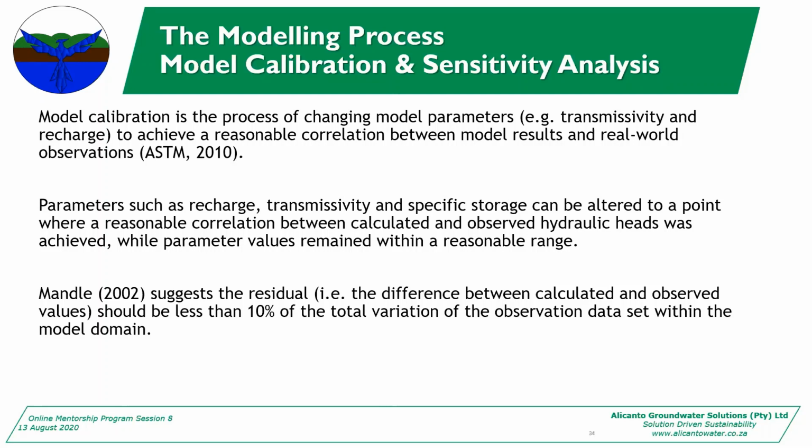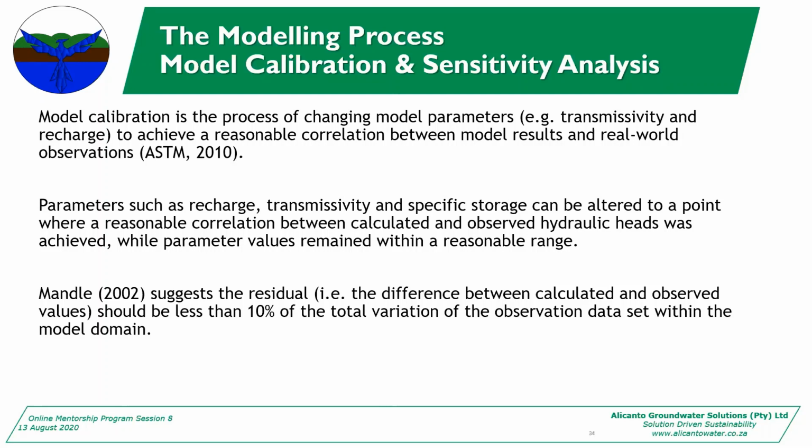So that's what I mentioned earlier in your data analysis. You need to define a reasonable range of the parameters. If you calculate recharge for your region as between 1 and 3% typically, but your model calibrates at 10%, you need to look at your data sets, see if you've missed something, or go back to your model and see what parameters you need to change.